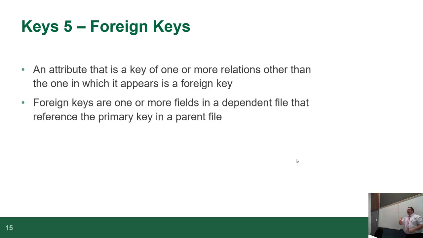So I'll be cutting back to surrogate keys in a bit. But foreign keys. Foreign keys are an attribute. It is the key of one of the other relations that appears. For example, let's go back to Bob. Remember I was talking about Bob earlier? Bob with the 87? And Bob's student number was 0401234, because I made that up. But that's Bob, right? Now, Bob's primary key in his student record would be 0401234. On the other hand, when I store 0401234 with a grade of 87, the 0401234 is a foreign key. That value is inherited, not like in Java, but it's inherited from the parent record. So the value of a foreign key is defined by the value of a primary key in another entity.